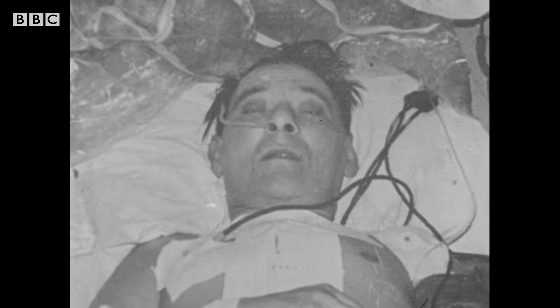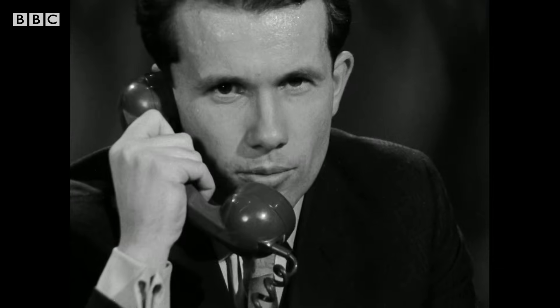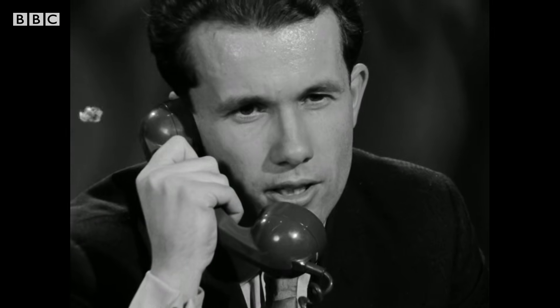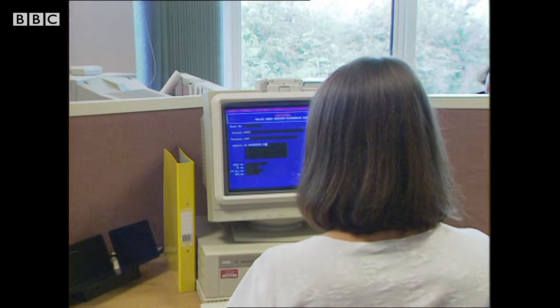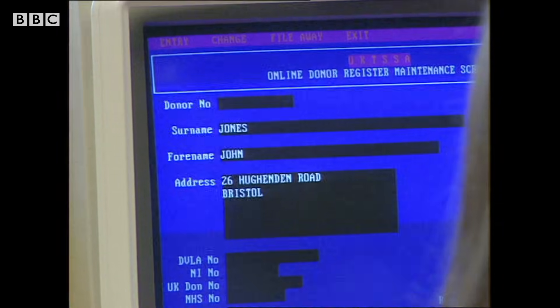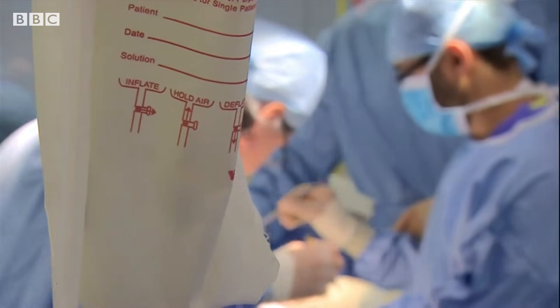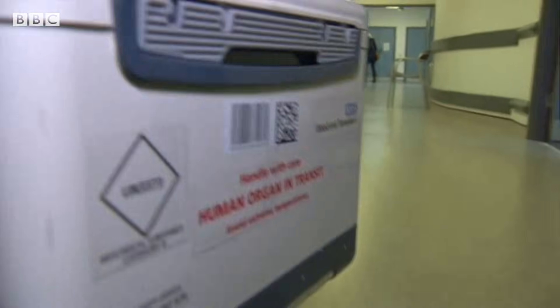It's been more than 70 years since the first successful organ transplant — a kidney. People who want to donate their organs can have their names put on a computer by using, for example, a new type of driving license application form. And thanks to the donor register, hearts, lungs and livers are now among the 100,000 organs replaced every year.